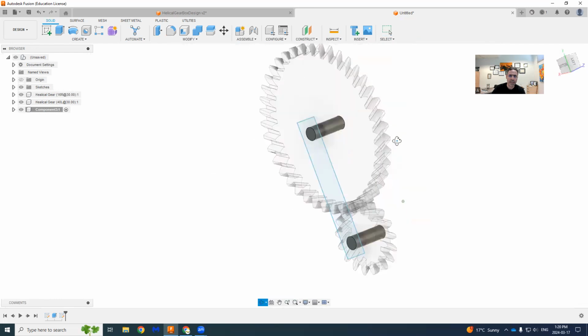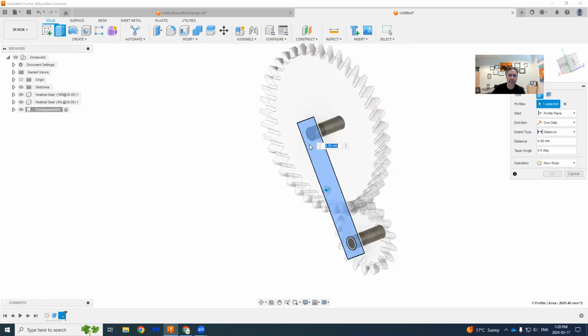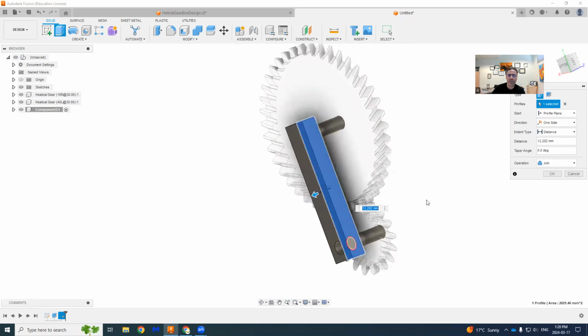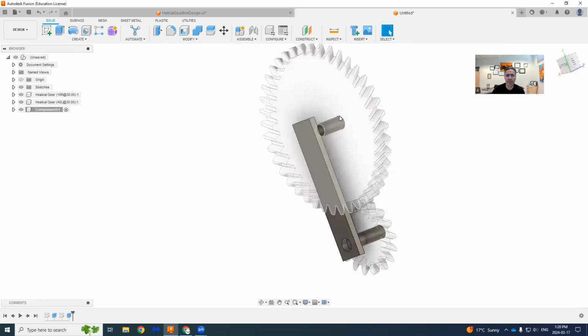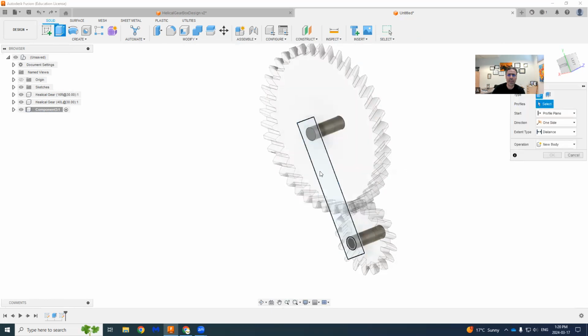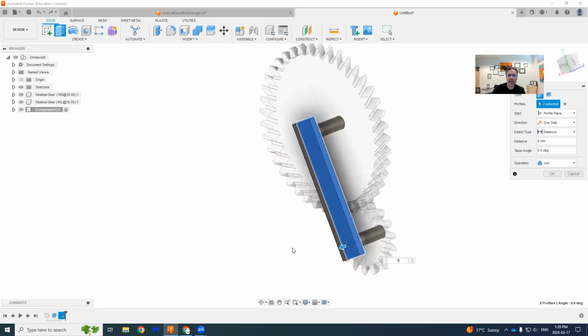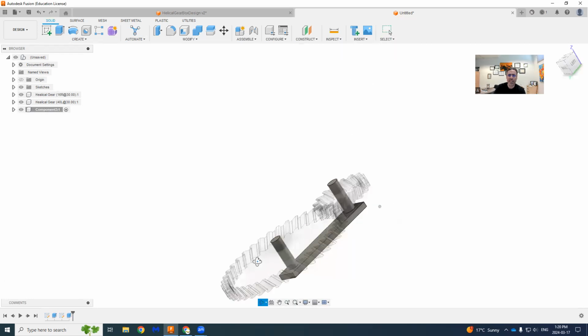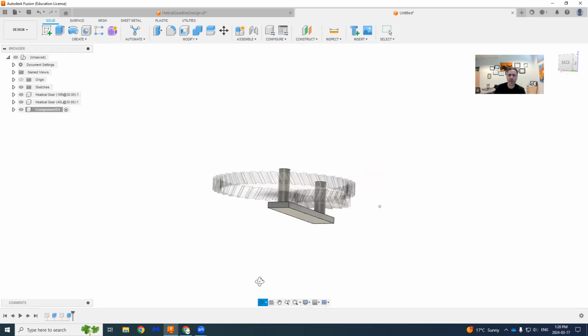And if I stop there, now let's just simply extrude it by maybe 5. We don't want that to be too thick. Oh, I should have selected the other side. Let's extrude it again. And 5. All right. So we have the base there now.